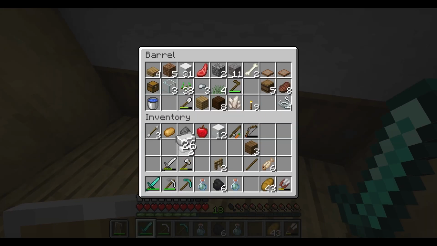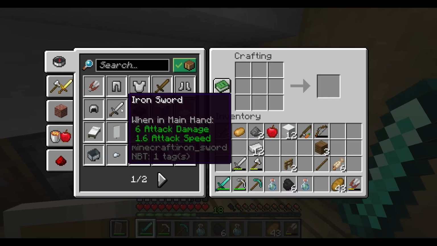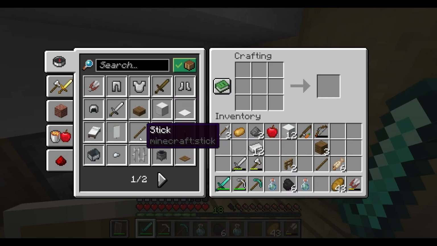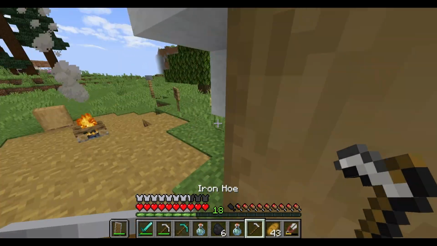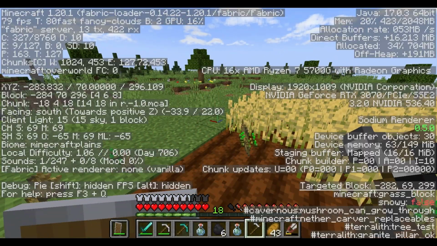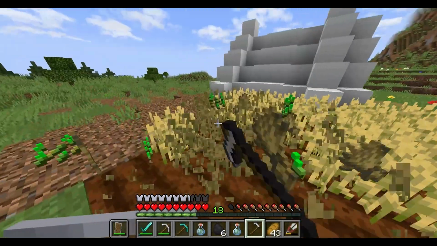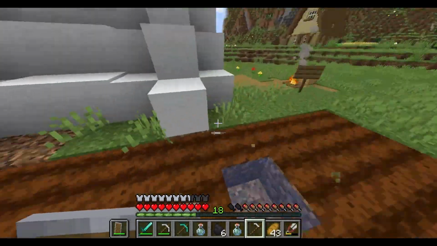And I think we're going to use some of this iron to make a bow. Not a lot of iron. Alright, well that's cool. Sticks. There we go. But the thing is, hold on, let's see. So we are at -300. It's at almost 1,000. So we're like 1,300 blocks away from it.